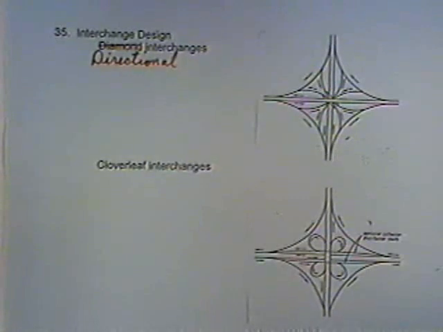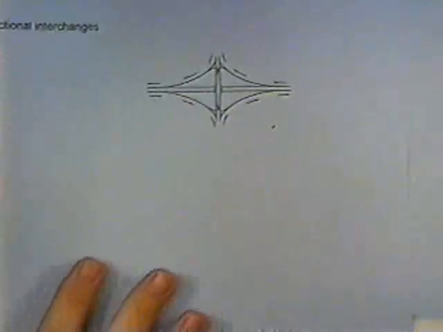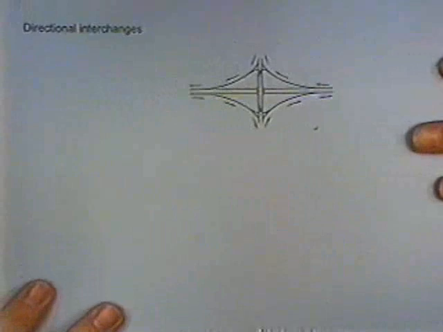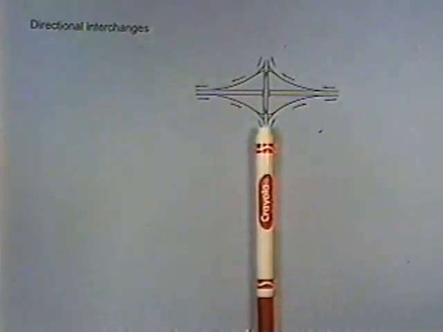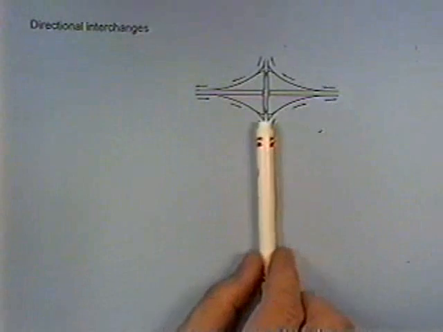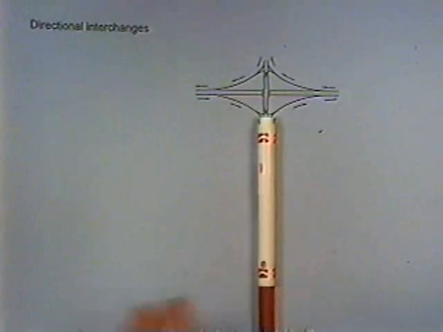And if I could start with the diamond interchange, because it's the most common type of interchange, where you have a freeway that you're trying to connect with a cross street. Typically you have ramps, and you'll find a traffic signal at each of the two intersections on the sides of the freeway here. And you find these, the most common type, probably 80% of our interchanges are like this, relatively low traffic volumes.